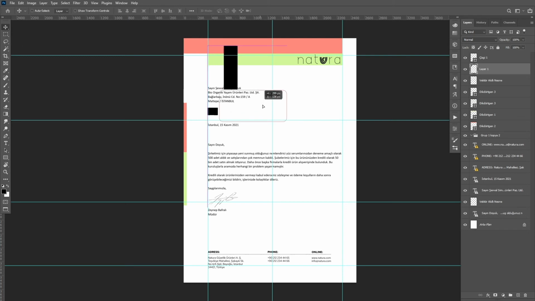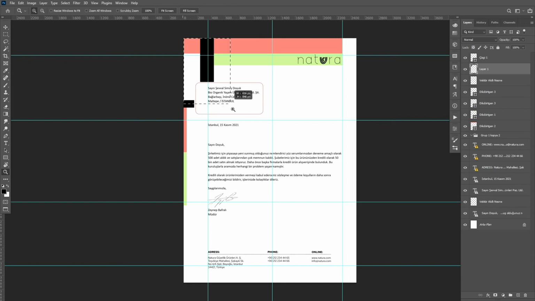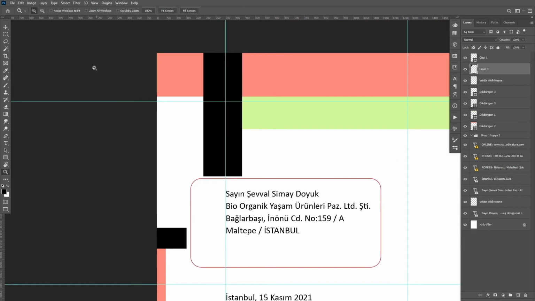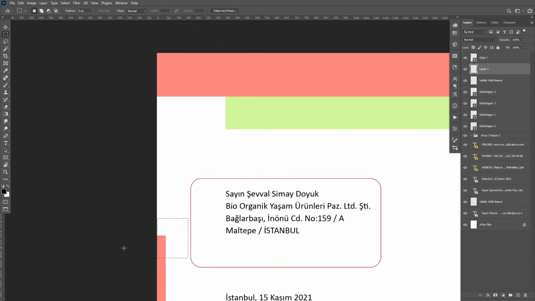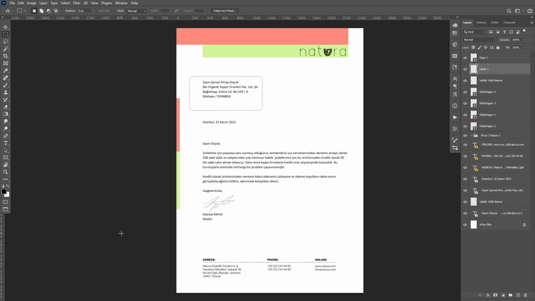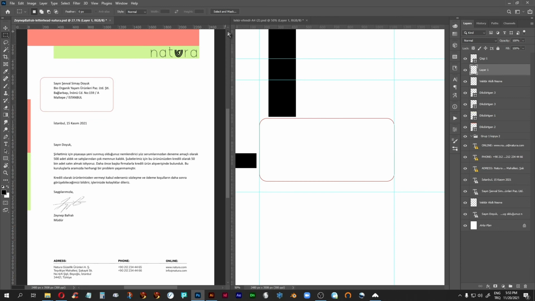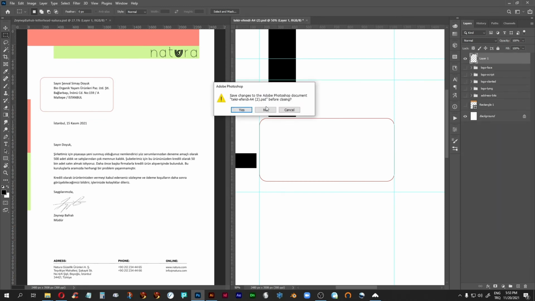So now let me go back here. Bring this over, adjust it perfectly. So that's where the envelope window is supposed to be, and I have no idea how she managed to do this design without having that, but I guess she did it. Let me just delete these two black rectangles that I just used as guides. So this I can close.